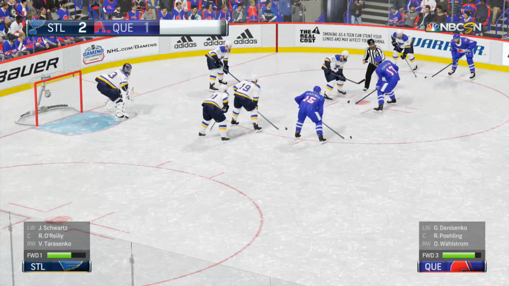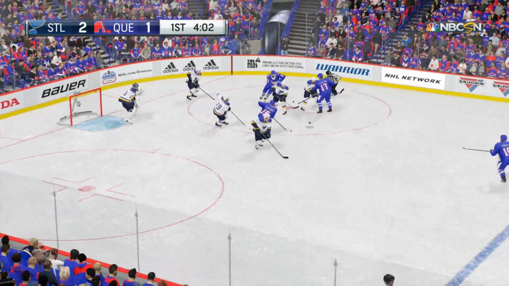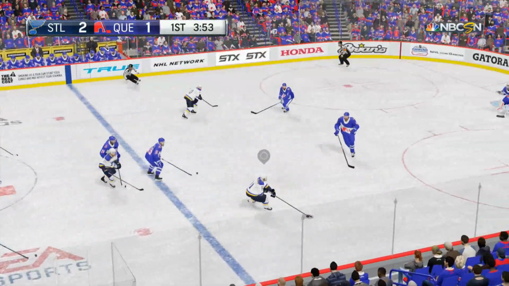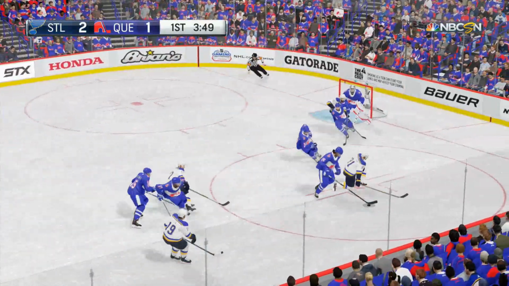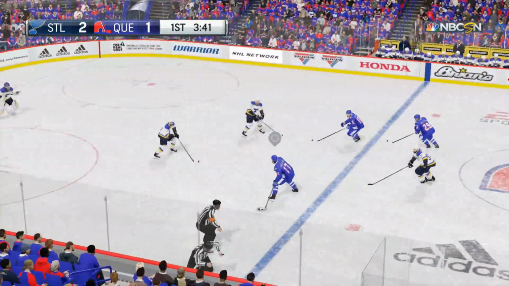All right, here we go. Poehling this time to take the draw against O'Reilly. Veteran O'Reilly going up against rookie Poehling. And gets pushed. Here come the Blues. Tarasenko with it now. Always dangerous when he's on the ice. Got to be careful. Got to watch him. And he gets just absolutely blasted. Knocked off the puck. And here come the Nordiques.